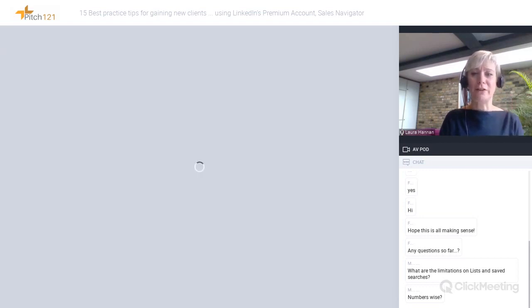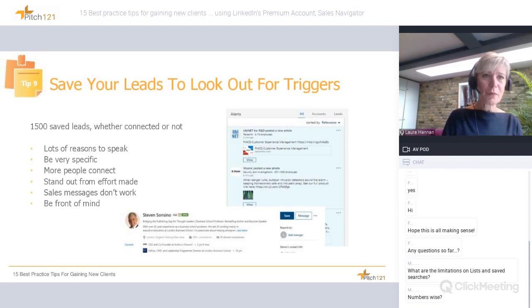We're now on triggers and starting conversations, which is what this is all about. Okay, so you found the people that you want to target, and it's important that you actually do save them into Sales Navigator. So the save button is there in Sales Navigator, and when you click save, there's a little drop down to add to whichever custom list or create a new custom list. So what that then does is that gives you a home page feed where lots of information is coming up, either about the accounts you've saved or the leads you've saved, whether they're mentioned in the news, whether they've accepted your connection request, and you can really keep a tight eye on all of the activity of your saved leads, which means that you have an opportunity to then go in, message, connect with people with something really specific.